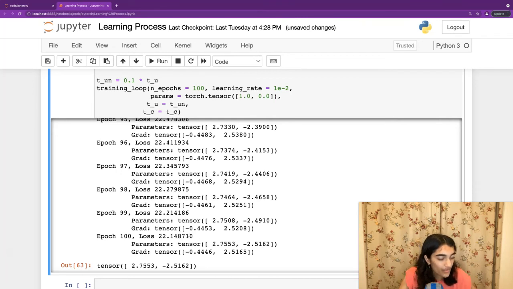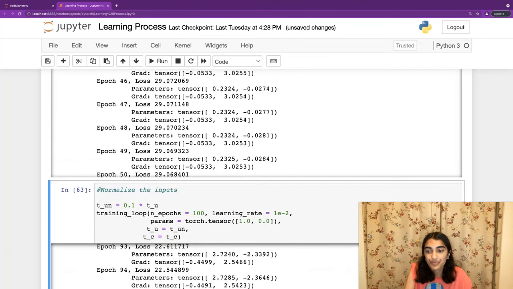So they're not blowing up this time. They're not staggering, like they're not staying at one value, even if we didn't make that learning rate super small. And this is the impact of normalization. And some people might argue that you didn't really need normalization to get to this point, but we could have found ways around it and things like that. But this illustrates the problem that we have, okay, and it offers one potential solution.